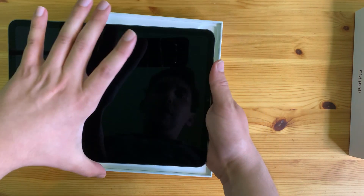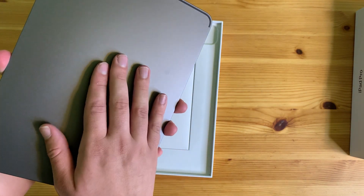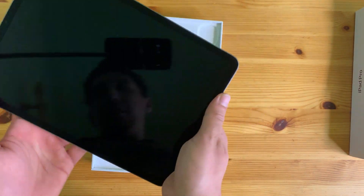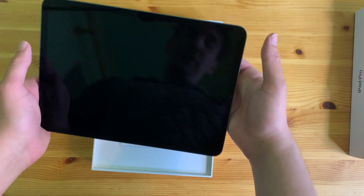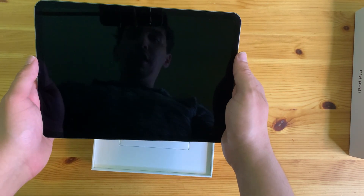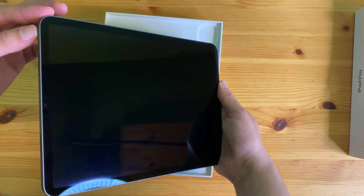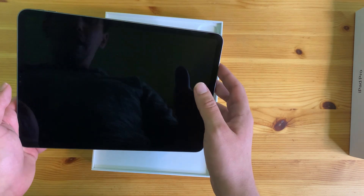Here it is — it has a nice weight. I think it's about one pound or half a kilogram, and it's easy enough to hold in one hand, which I really like. I was thinking hard about which size to get — 12.9 or this one. I ended up choosing the 11-inch because I like reading on it, and my sister has the big one which seemed a bit too large for me.